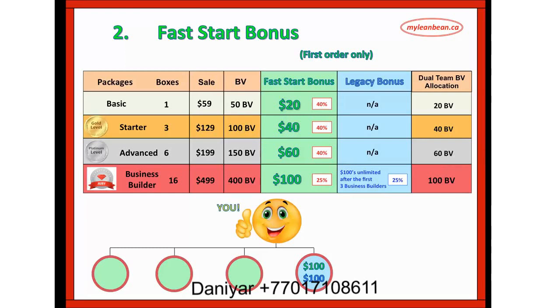You bring in your fourth business builder, you're now legacy qualified. This is, of course, the third way we get paid, which we're going to illustrate on the next slide, but it begins to be illustrated here. Watch this. So you bring in your fourth business builder, you're going to get the $100 fast start bonus, of course, but you're also going to get the $100 legacy coded bonus. You bring in your fifth business builder, you're going to get the $100 fast start and the $100 legacy coded bonus. And of course, the sixth business builder, $100 fast start bonus, $100 legacy coded bonus. And as you can see with the arrow, this just keeps going on unlimited levels on your first generation.